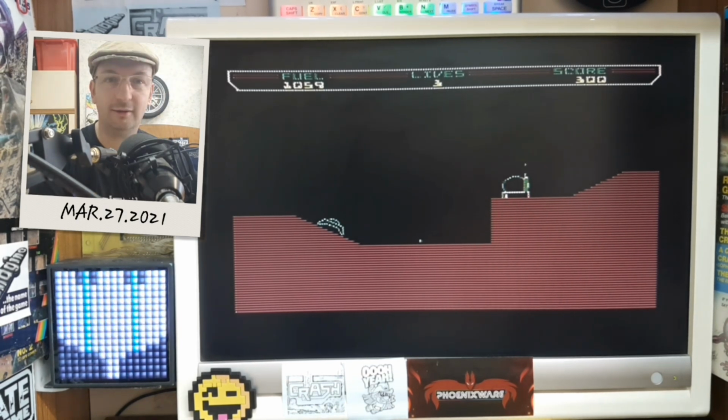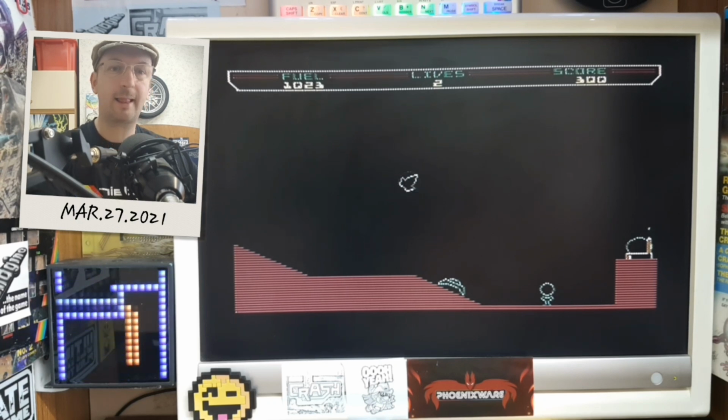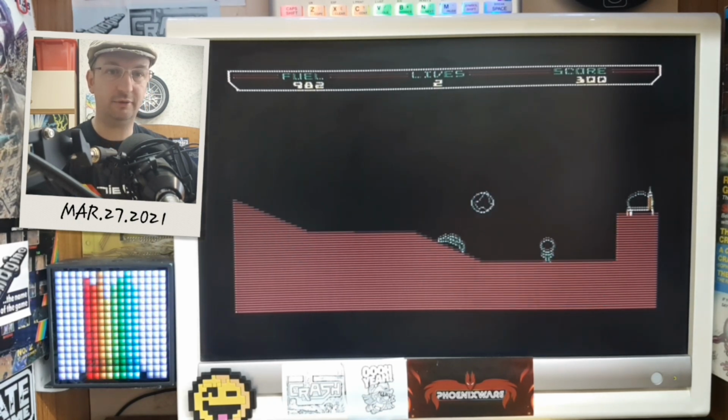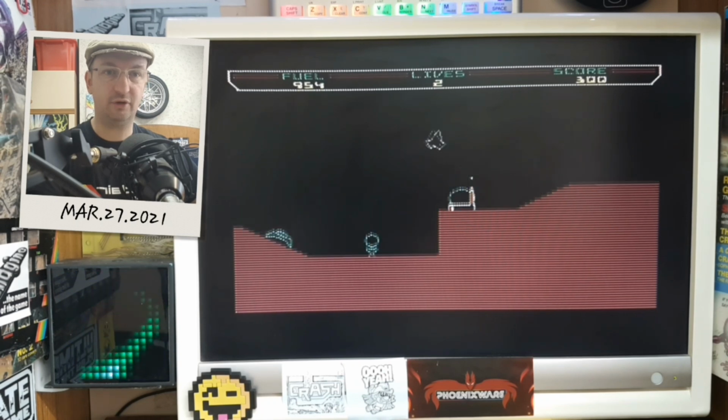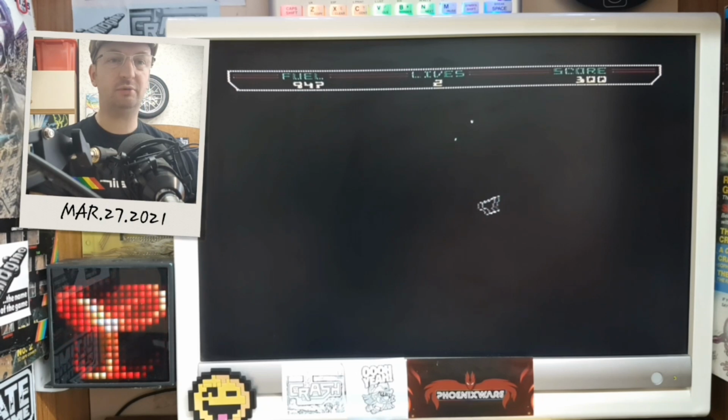Whoa! How tough is this? I've used my fuel up. The fuel's going down quite rapidly. Let's see if I can find some more fuel. I'm going to give up on trying to grab that bomb. If you go too high, you die!